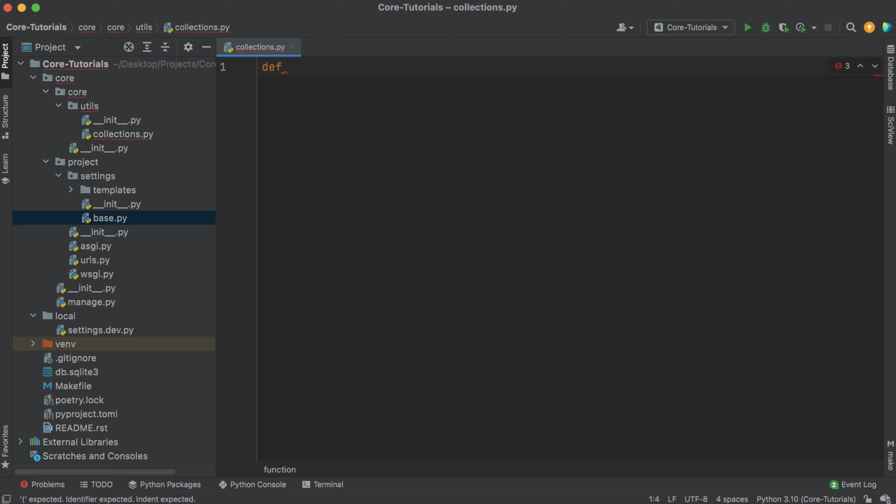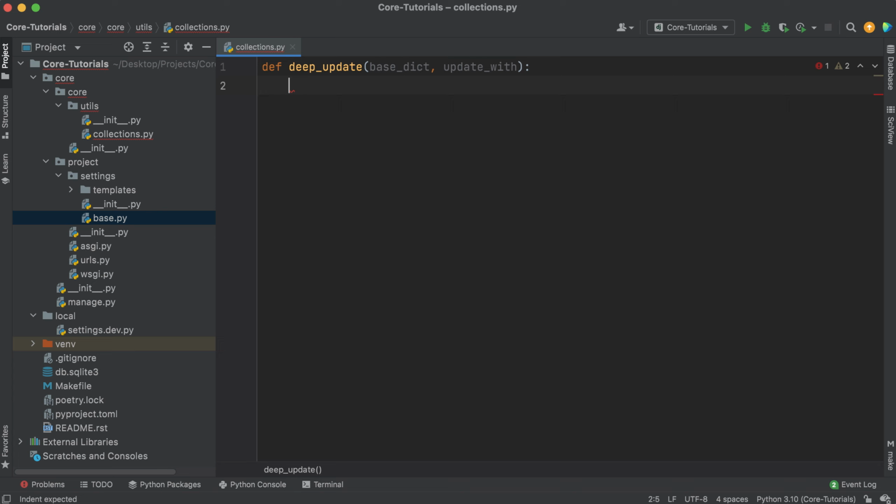So I'm going to create a function called deep update, and we're going to be passing in the base dict, or the original dict, and we'll say update with, which is going to be the new dictionary. And I'll just write a comment of what we're going to do. Actually, I don't need a comment. I'm commenting with my voice right now.